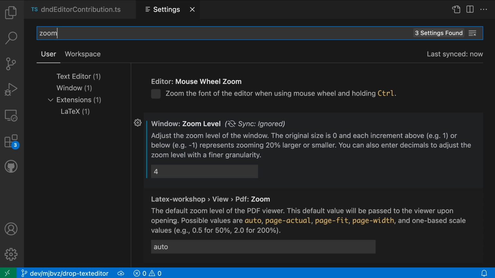The most common type of setting you might want to exclude from synchronization are things related to the user interface. So zoom level is a great one, maybe even something like the color theme that you're using for the editor, anything that's going to relate to how the editor actually appears. But you can apply this to any of the other settings as well.